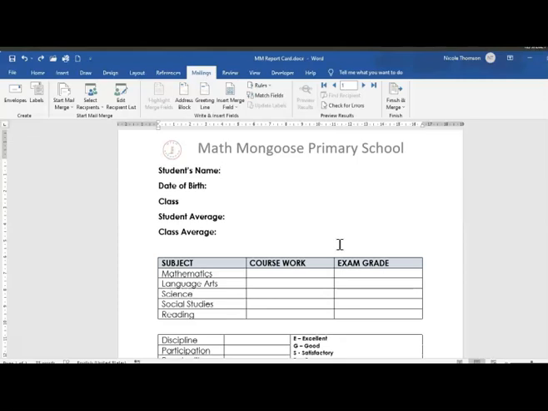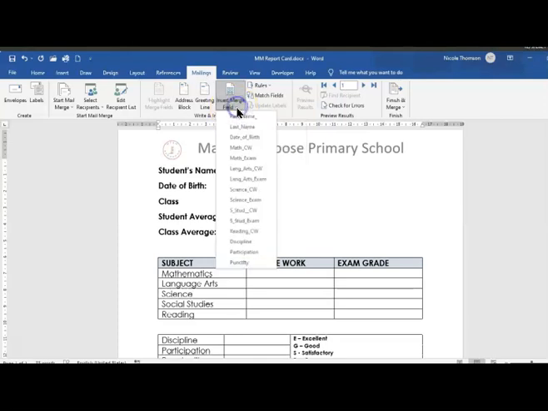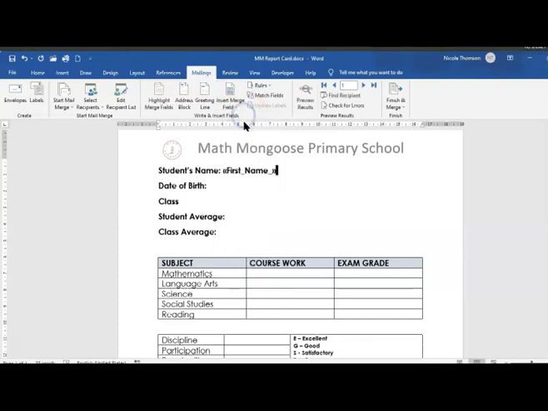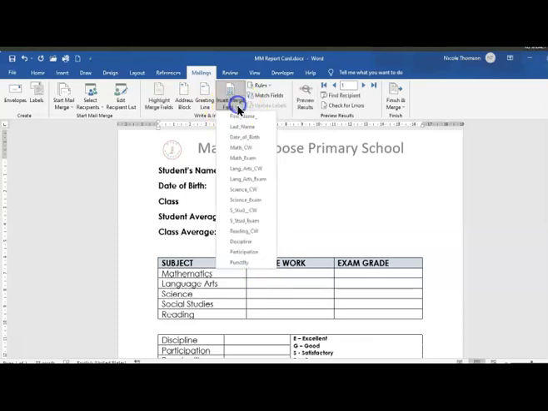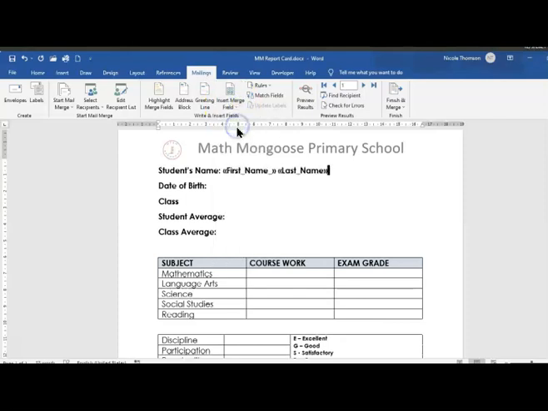All right. So once you've done that, it has made a connection between your report card and your Excel sheet. So let us go the easy way now. For student name, we want to fill in the student name. Look where it says Insert Merge Field, and click on it. What will automatically come up are the column titles of everything you've done already. So I know I want first name. I click that in, put in a space, and then put in last name. There you go.